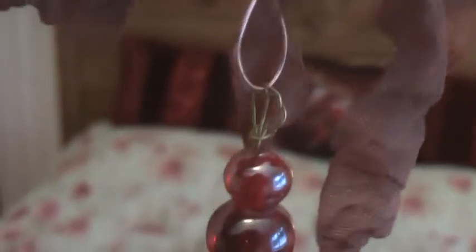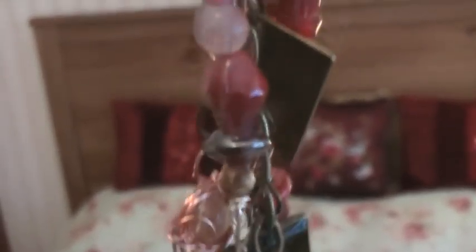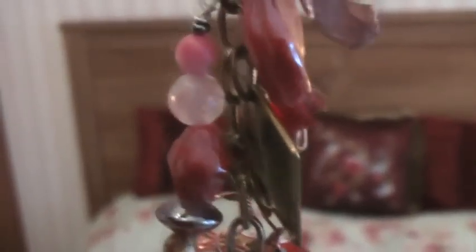I've used Tim Holtz charms and, starting from the top, I've used wire to make this contraption. At the top is a wooden thimble — not a metal one — which I painted, though I need to varnish it as the paint is coming off. Then I have Tim Holtz charms hanging below — they read faith, hope, and that sort of thing. It's lovely, something inspiring to look at every day. I've also got bead charms: mother of pearl, moonstone — beautiful stones — and then a metal postcard charm.